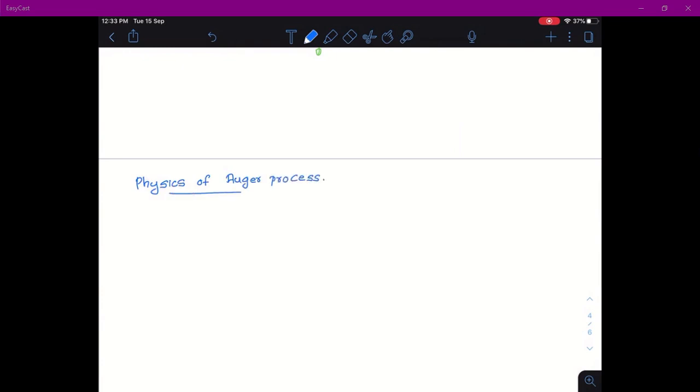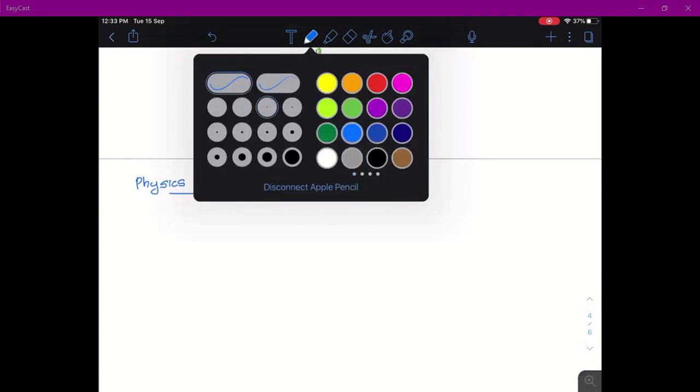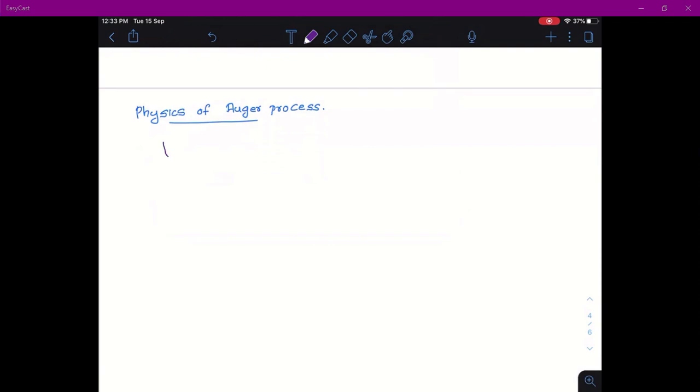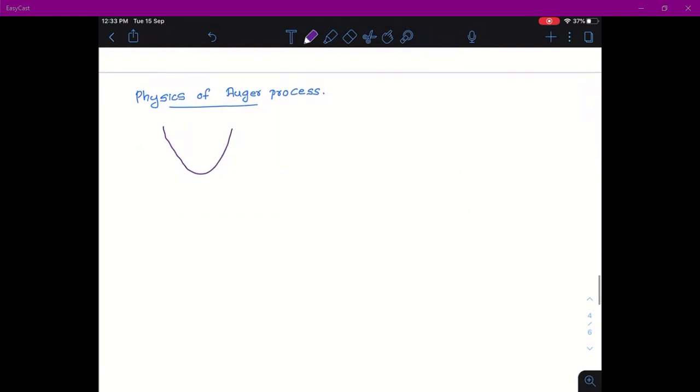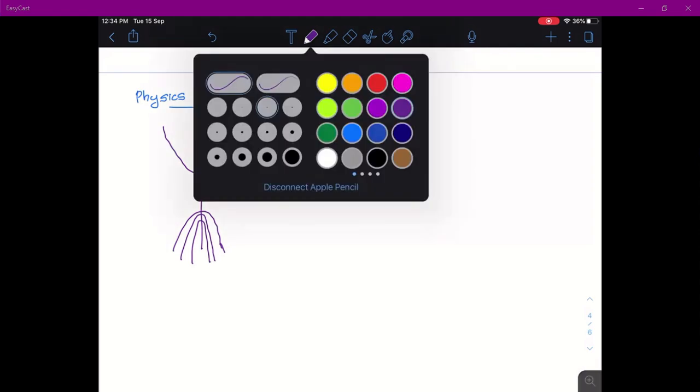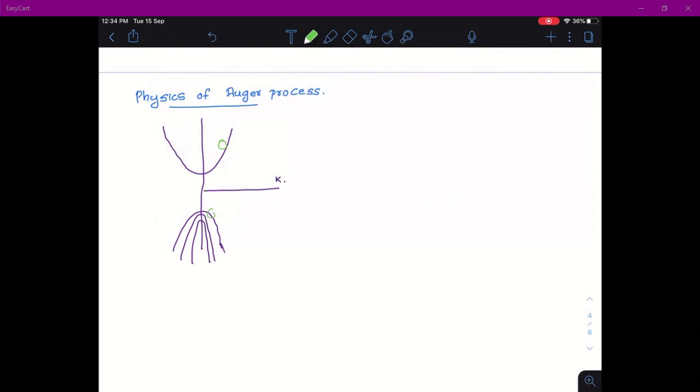Let's draw the E-k diagram. So, you have the conduction band, you have the valence band, the y axis is energy, and x is k. Now, the valence band can have multiple energy levels. This is called the heavy hole band and light hole band, etc. So, do not worry about that. So, there is an electron here and a hole here. The electron has a momentum k1 and the hole has a momentum k1 dash. There is another electron here which has a momentum k2.